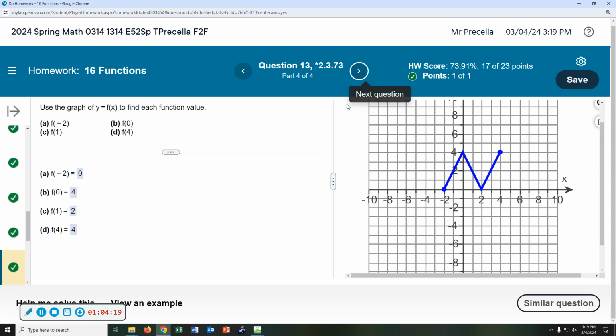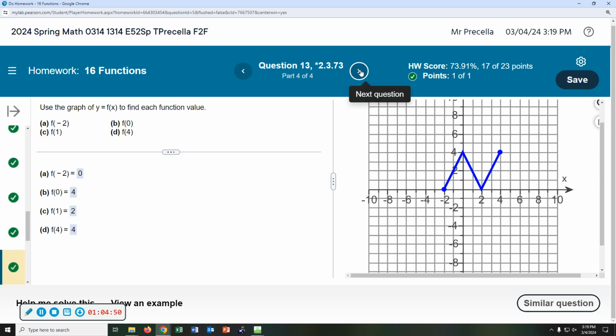Suppose I'd asked for f of 3. I'm going to quiz you. What's f of 3? What would f of 3 be using that graph? Can you tell? I think it's a 2. Yeah. Any questions there? What about f of 1? We've already answered that. What about f of -1? Negative 1 is also 2. True. Okay. Any questions there?